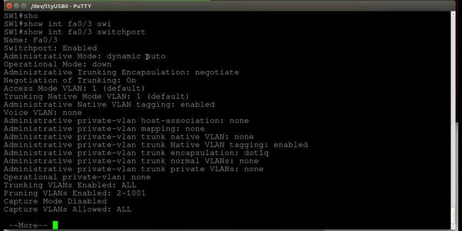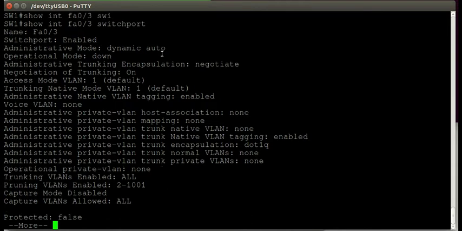Now this switch 1 is a 3560, and switch 2 is a 2960. So as we can see, if we had two 3560s connected together over a link, they wouldn't form a trunk, because their default administrative modes are dynamic auto, which means that they would wait on each other to try and negotiate and form a trunk.